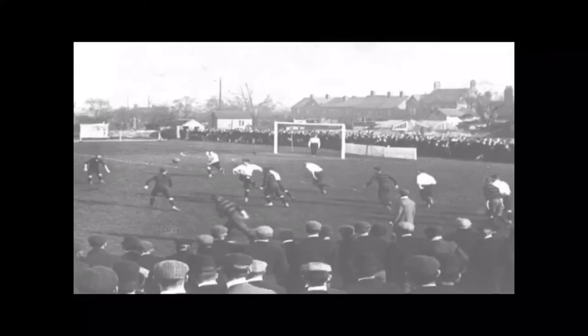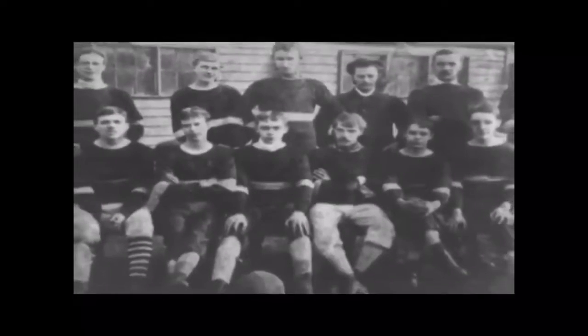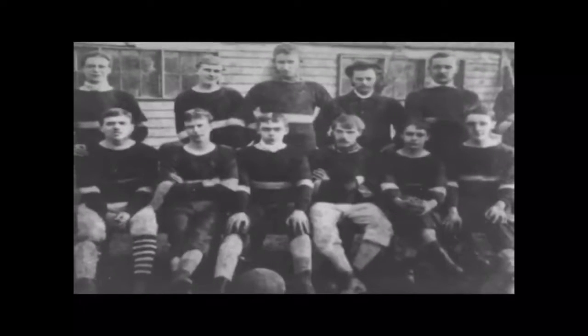Of course, football was still very much in its infancy at that time, so when the first match was eventually played here, I would imagine whoever had the job of honorary fixtures secretary had quite a task to find regular matches. Well, fortunately, the people in Sheffield, just up the road, were playing a fairly well-developed version of their game at the time, and so we started off as a Sheffield rules team, 14 aside, handling the ball. Basically, I suppose it would have looked like rugby union does now, perhaps. But handling the ball went out fairly shortly. Offsides came in. We started using the crossbar instead of a tape, and it gradually changed into the sort of form that we know today. And very much Chesterfield playing a part in that early development of the game into that form.